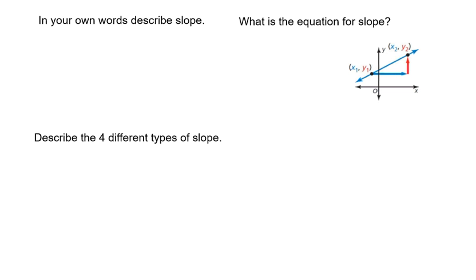In this video, we're going to be talking about slope. So, what is slope? Well, slope is the rate of change. But I bet you might know a different way of saying it. Some people say that it's the rise over the run. Some people say it's the amount of change that occurs in y as x changes. It just kind of depends.